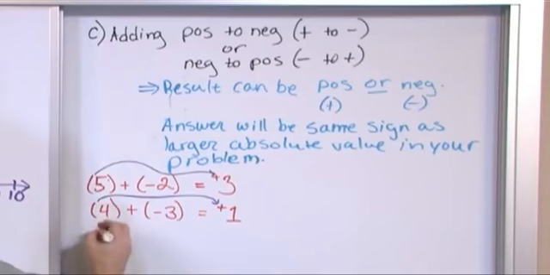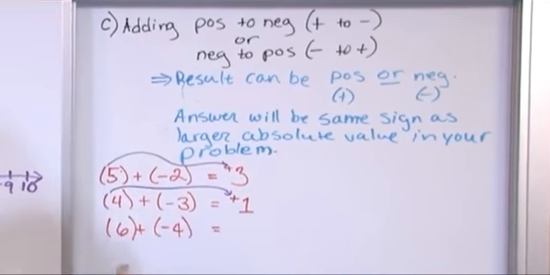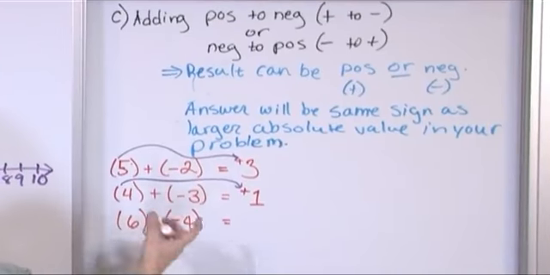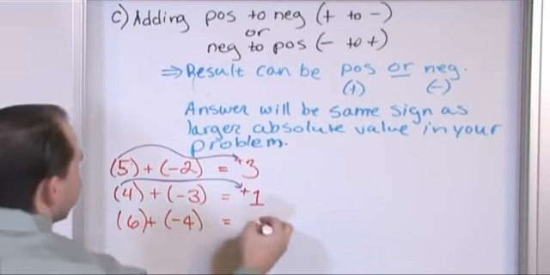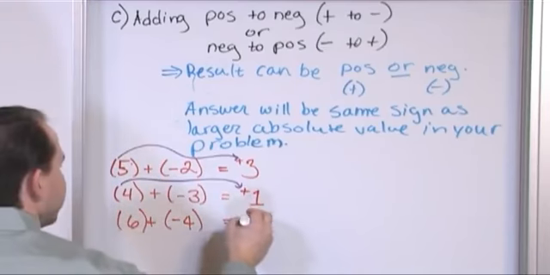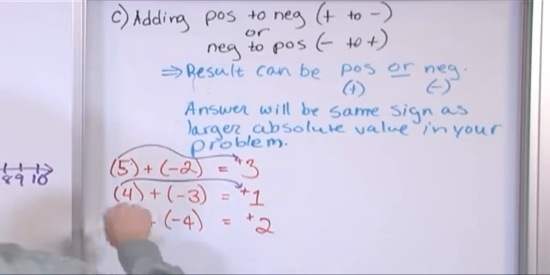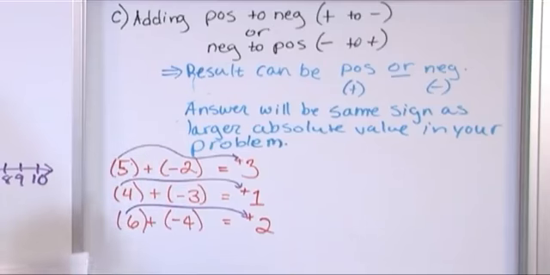Do a couple of additional. 6 plus negative 4. All right? So what you do when you have it with different signs, no matter if it's negative plus positive or positive plus negative, is you just simply subtract the number. 6 minus 4 gives me 2. And the bigger number is positive, so there's a positive sign there. When I say the bigger number, it's the absolute value, right? Now let's flip it around a little bit.